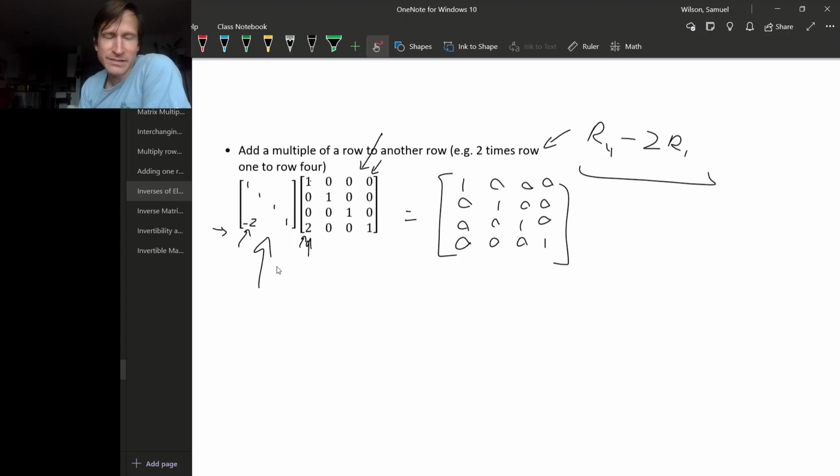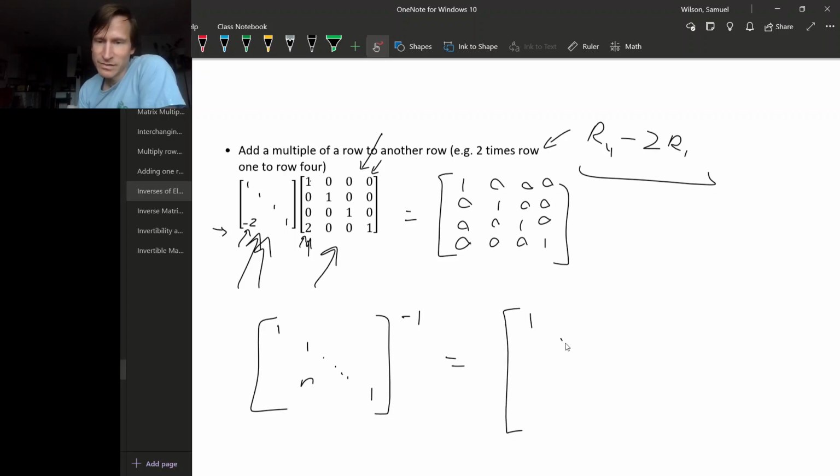This elementary matrix on the left is the inverse of the elementary matrix on the right. So in general, if we have one of these elementary matrices that adds a multiple of one row to another like this, the inverse of that matrix is still ones down the diagonal, but in the same position wherever there was a scalar, instead it's the negative of the scalar. And that's the inverse matrix. And this, again, is an elementary matrix. So all of the elementary matrices actually have inverses that are other elementary matrices.